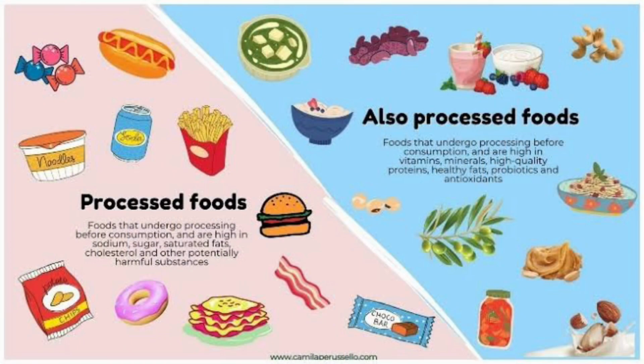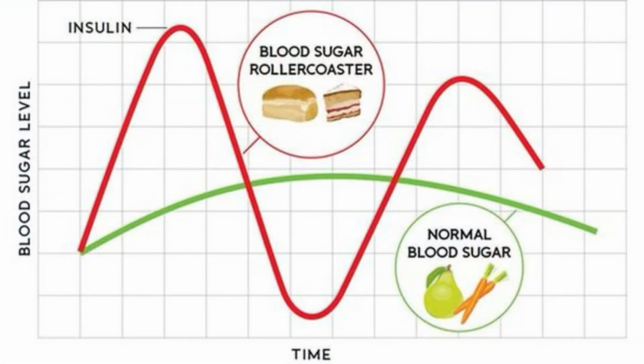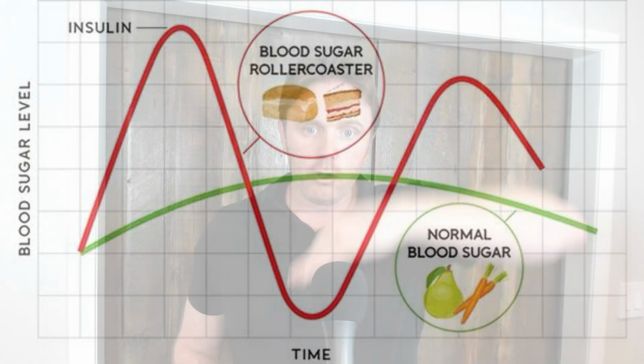Because a lot of women, too much carbohydrate, too much processed food, maybe too much carbs in general. The more processed you get, the more insulin surges you get. The more insulin you surge, you create this reactive hypoglycemic roller coaster that most women sit on all day long, right? Too much carbohydrate, blood sugar goes up. Insulin surges up, brings it back down. Cortisol and adrenaline pick it back up. So it's this blood sugar up, insulin down. Cortisol, adrenaline brings it back up. More cravings when it's low, more carbs, more sugar, more insulin, and this blood sugar goes up and down throughout the entire day. It's a big deal, right?